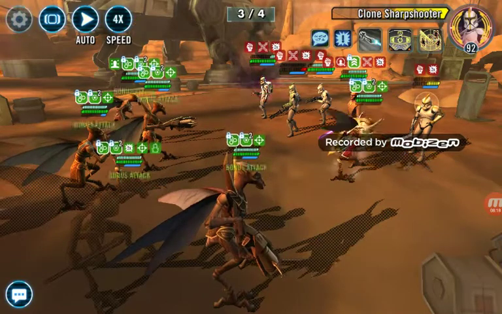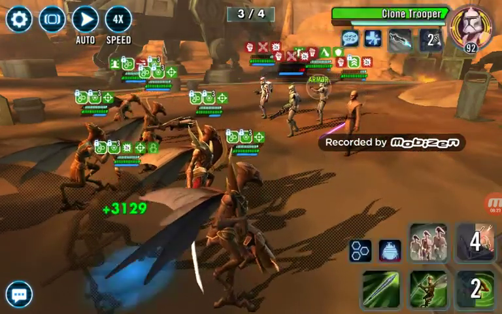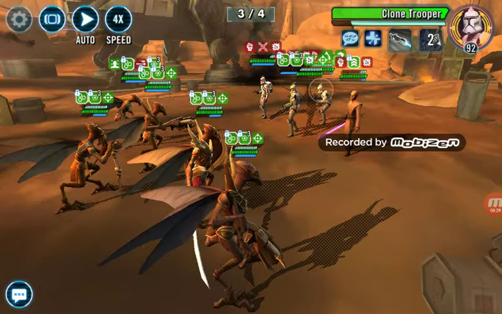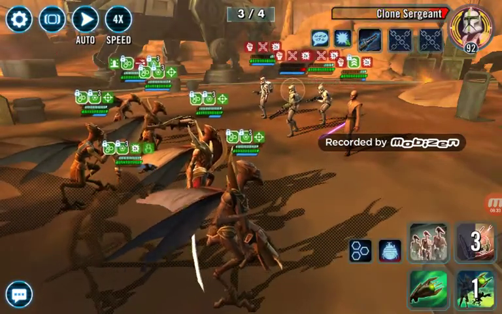Basic. Okay, I'm going to try to take out. Oh, we got a taunt here from Clone Trooper. We're going to use basic to dispel it. And we did. I'm going to go back here and take out Sergeant here.